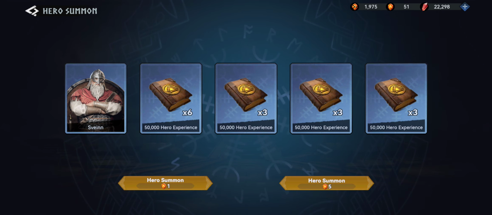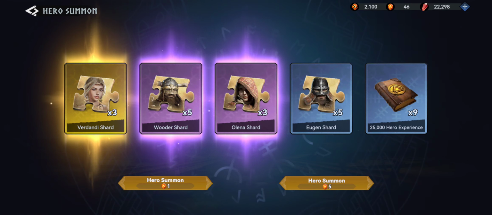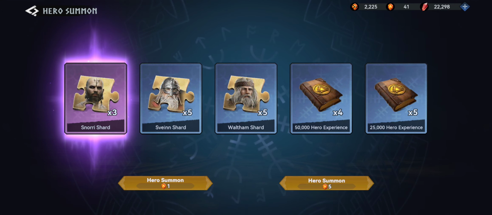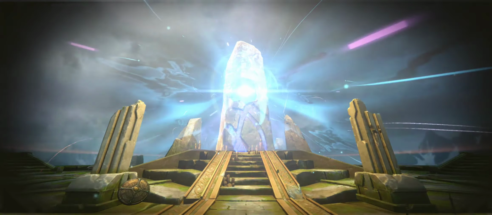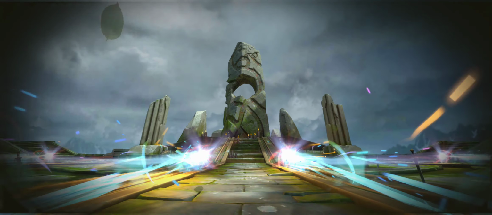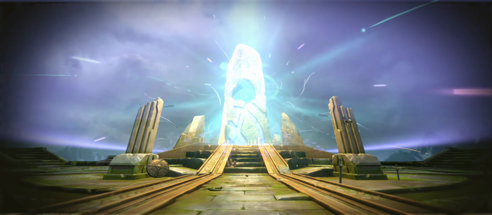The first day and a half after the game was released, it was like super good spawn rates. Oh, got another one. And yeah, you were getting golden heroes left and right. And now it's just kind of slowed down. So the best bet to beat this RNG is just save up a bunch and then go ham. Because look at that, I'm getting all of the pieces that I want.